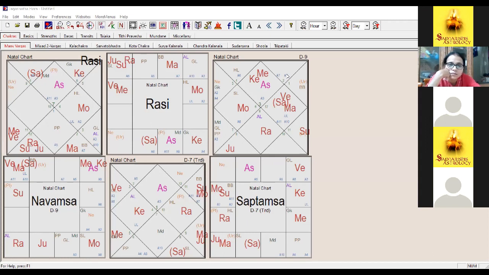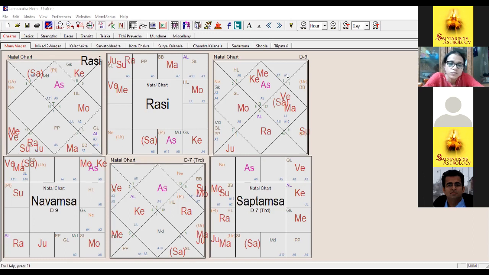And Scorpio sign, it's already existed in the Scorpio in the D1 chart, which means Vargottama, as well as it activates the second house itself. But suppose, let's say, Saturn is not in Scorpio but in Sagittarius sign in D7. With that example, Saturn can also activate the third house in the Lagna chart.